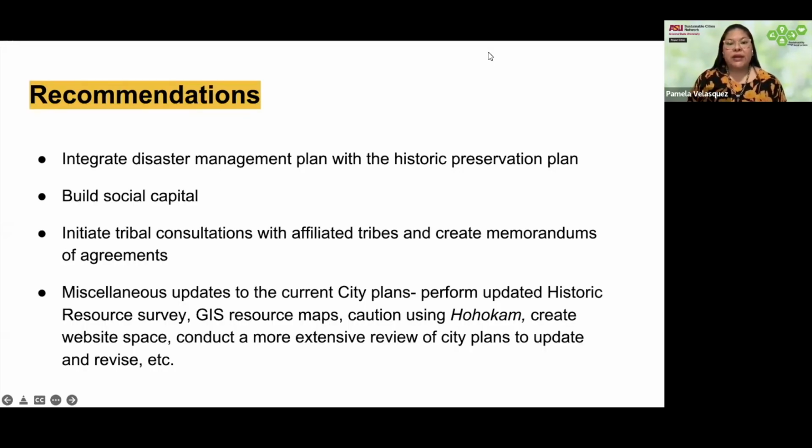My second recommendation is for the city of Peoria to build their social capital. To enhance the engagement of the residents in preservation efforts, the focus should be targeted at bridging various communities to build their social network. Some of the ways to educate the community about the Palo Verde ruin include hosting social events or interactive games and activities, either in person or online using social media platforms, or hosting focus group meetings.